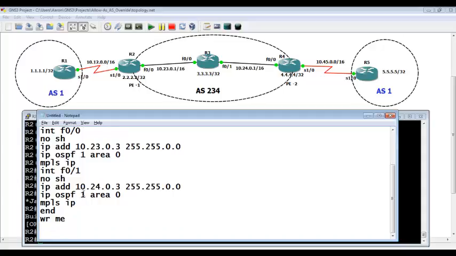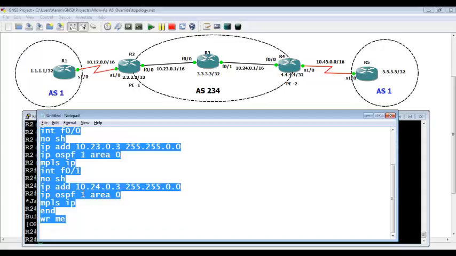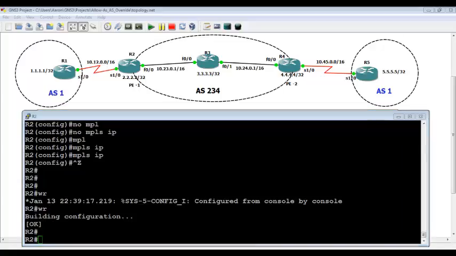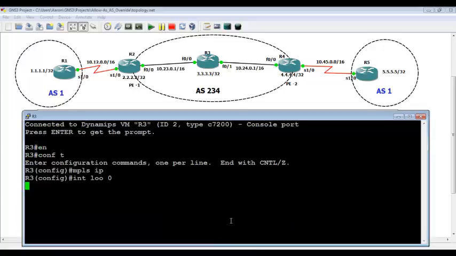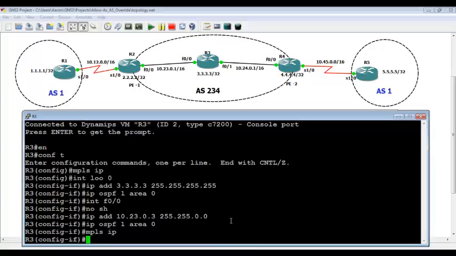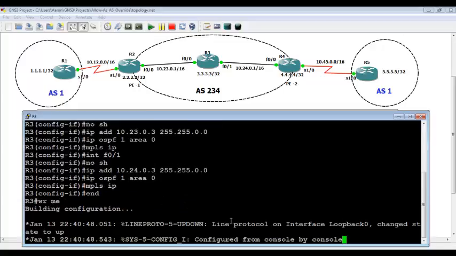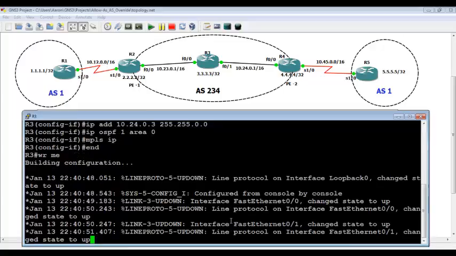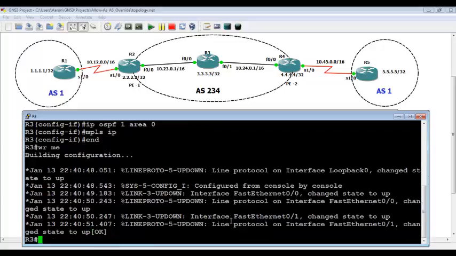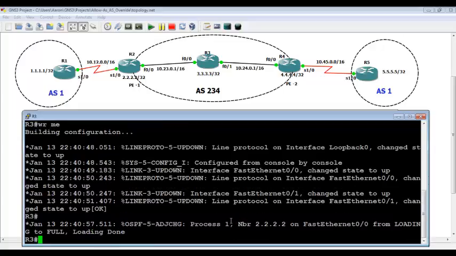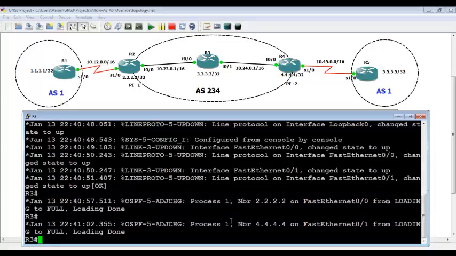There is no BGP, so copy, paste it on router 2, router 3. Now what we are expecting is 2 OSPF neighbors between this. One is already done and that one is also done.